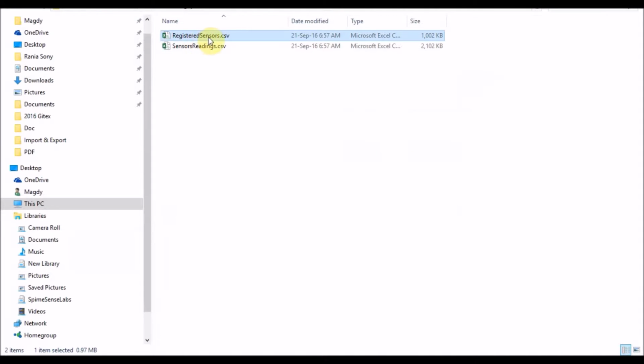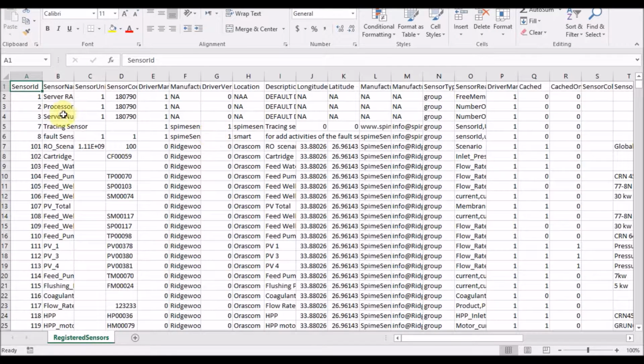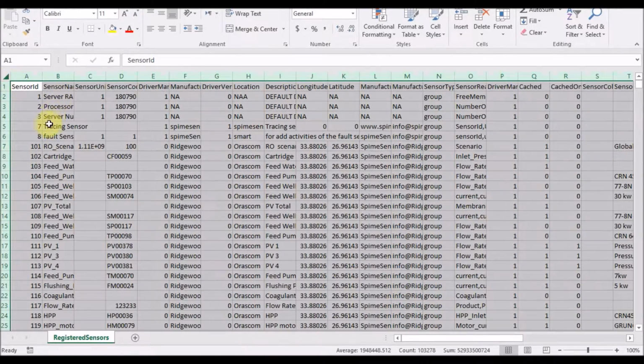One file is the registered sensors, which has all the information about the sensors and their properties, while the other has information about the readings configured in each sensor. Opening registered sensors, we will see the list.